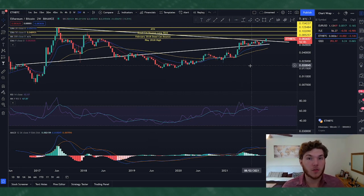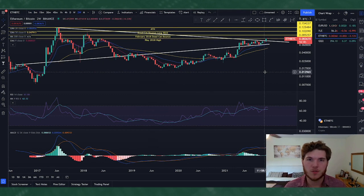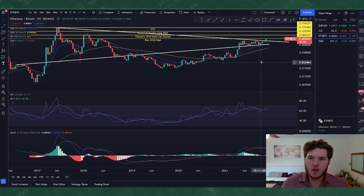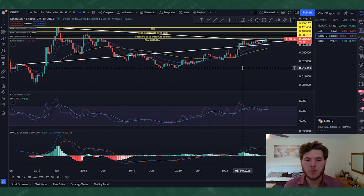So the way to get positioned to that is to own Ethereum, chiefly, but also to own some of the stronger altcoins out there. I mean, I'll just throw a few out. I think Aave, Link, Sushi are all at pretty solid prices here. And this is the kind of thing you want to be invested in with most of your crypto portfolio. Bitcoin has a place in a crypto portfolio, don't get me wrong. I think Bitcoin will live longer than probably all of us. But if you are looking for a growth portfolio and not just an inflation protection portfolio, then you need to be in these altcoins. And this breakout is significant.